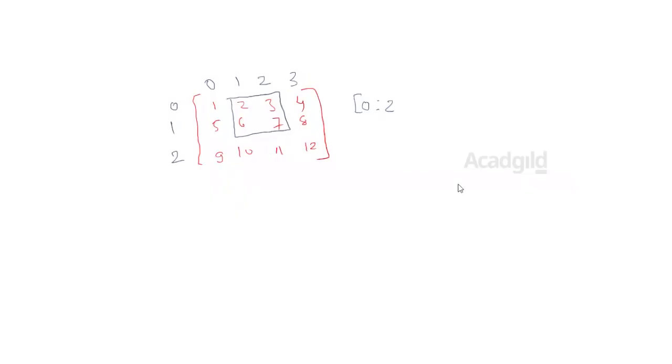Patrick, what happens is we give it 0 to 2, but the last one is ignored. So it will just select it for 0 to 1. Columns, what would you say? It is just similar to the list. Think of it as the list, and then how do you select these two here? So this starts from 1, but will go till 3, but 3 is excluded, so it will only select 1 and 2. But as per the indexes, we say 1, 2, 3.